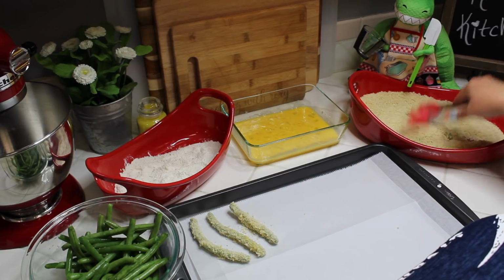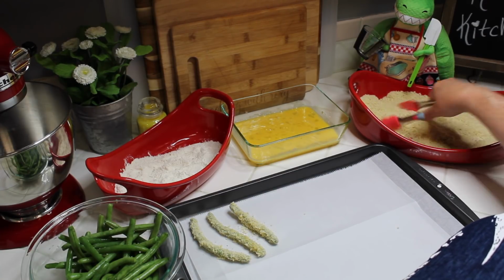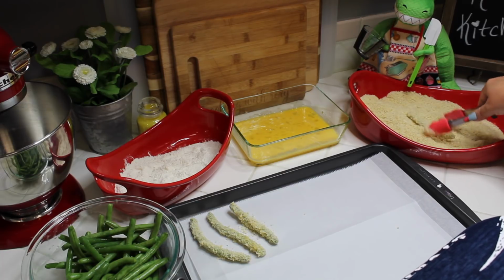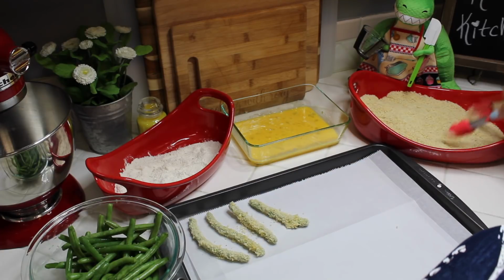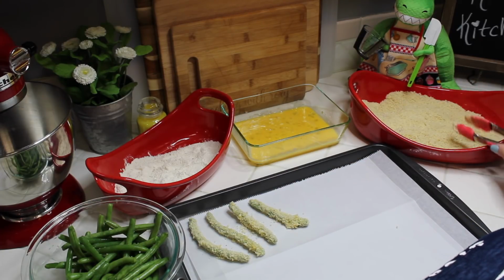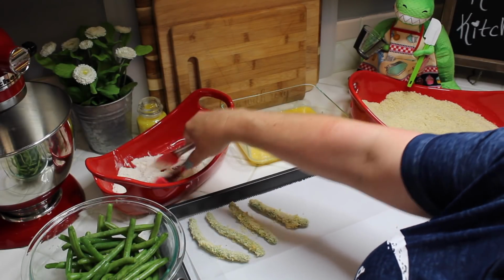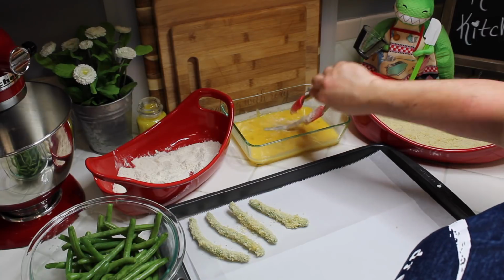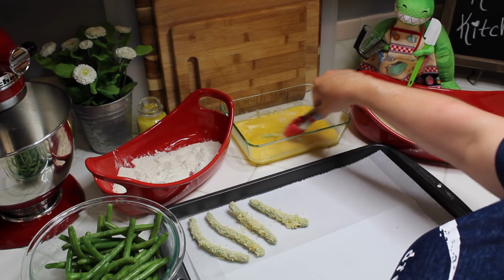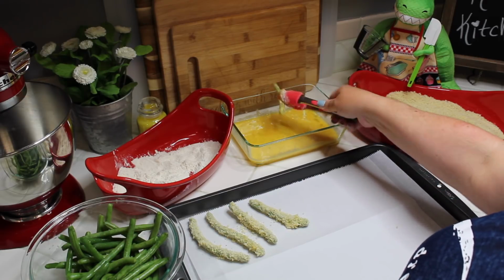And my little Jasmine is out there walking around. She knows Mama's cooking. I'll give her a green bean. She'll eat anything. Does your doggies like anything? I mean, she loves tomatoes. I said that in a previous video. But she pretty much loves anything. But tomatoes is probably her favorite. I mean, you gotta share with your doggies, right? You gotta share with your babies.